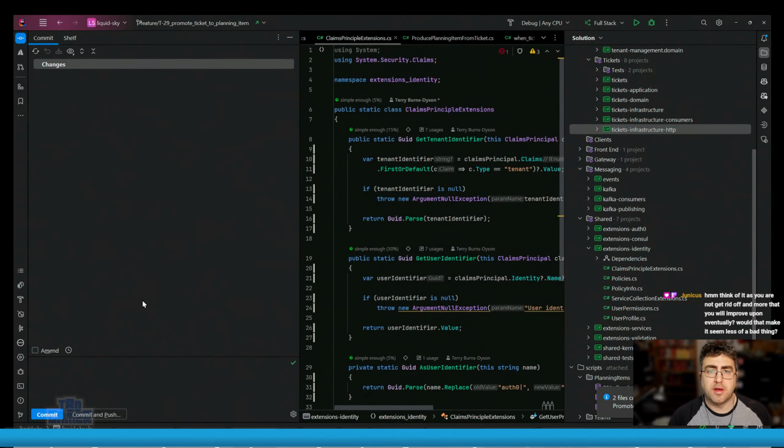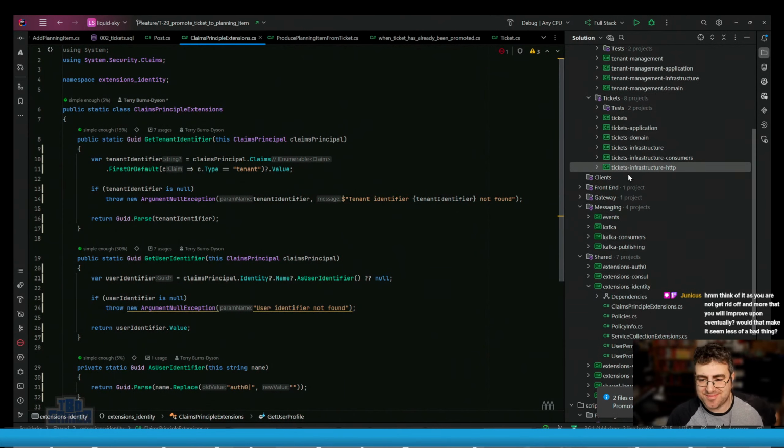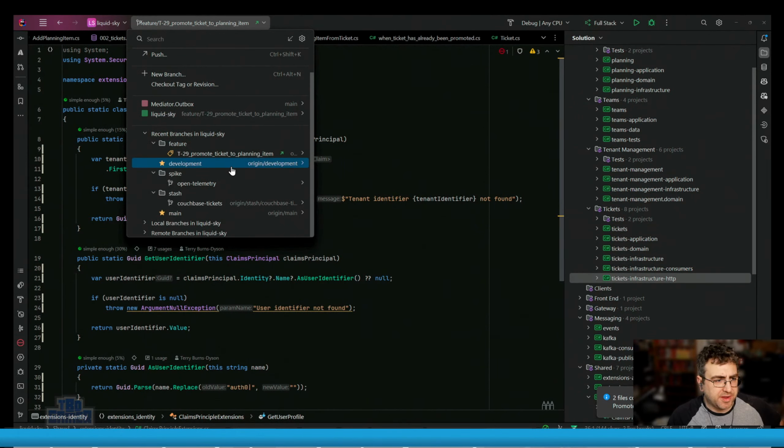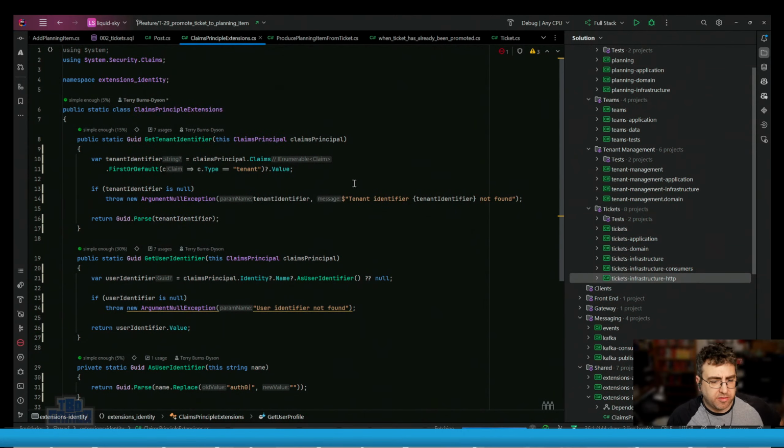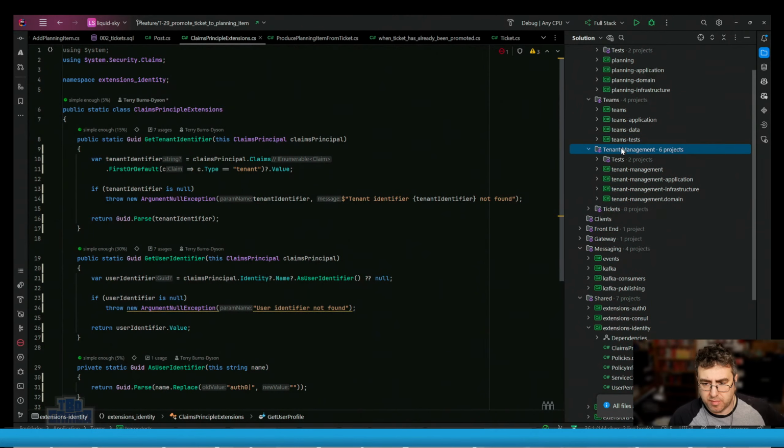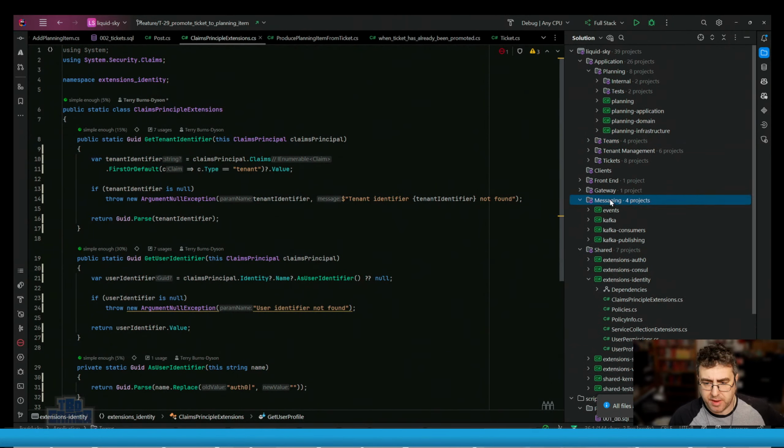Think of it not as getting rid of it, but more that you move on from it eventually. It'll make it seem less of a bad thing. Yeah, it's definitely something that has to go, right? For reasons of the application, it just doesn't function properly where I intend if I keep it that way.